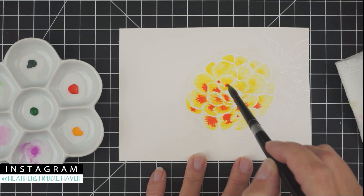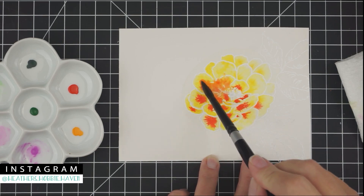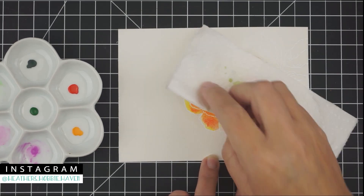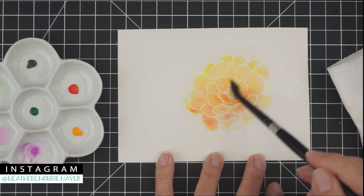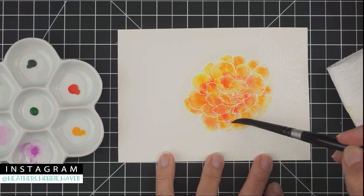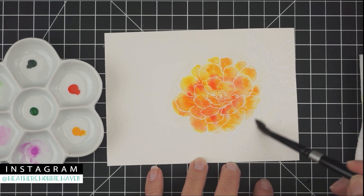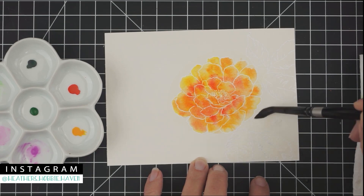I'm adding a little bit of orange red to give the flower some orangish-red colors. I decided it wasn't going to spread enough, so I went back in with my giant wet paintbrush and spread it around. I had a whole bunch of water so I dabbed it up with my paper towel and came back adding more of that yellow. The embossing made it super easy to just splash water on there and then drop the liquid colors right on top.